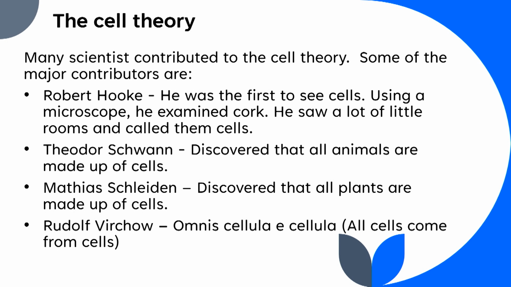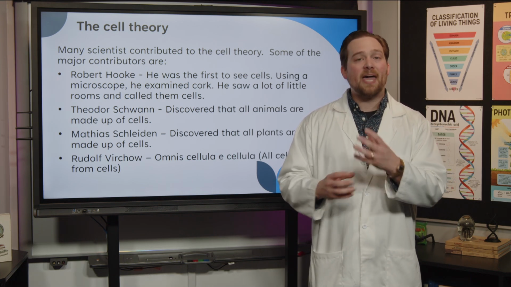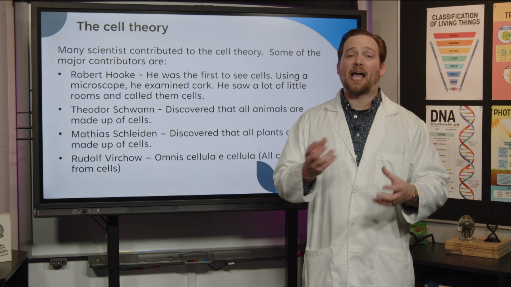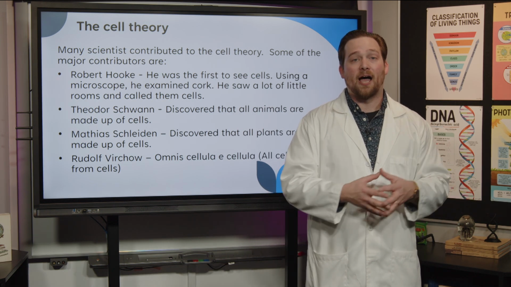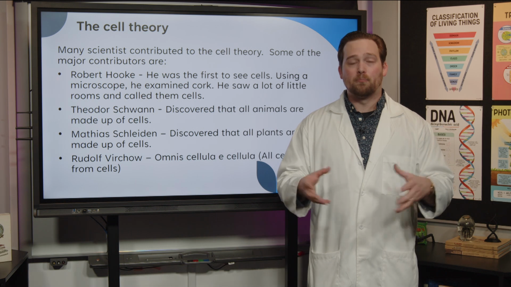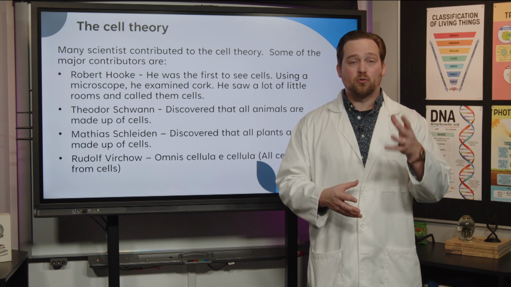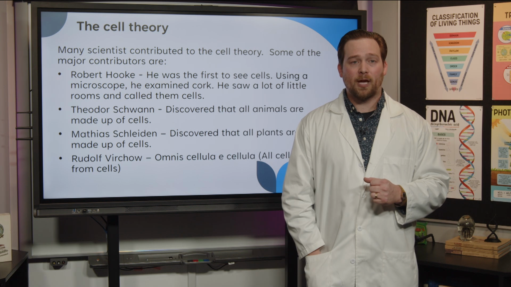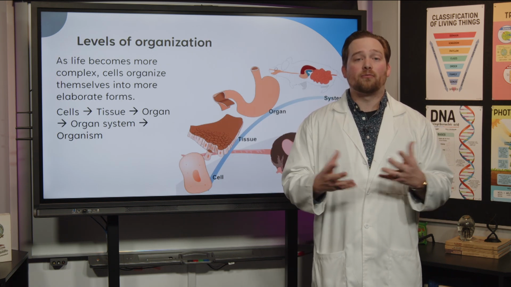Lastly, we have a scientist named Rudolf Virchow, and he had this famous saying, all cells come from cells. And so what this is saying is that life isn't just being made spontaneously. It's not just coming out of nowhere. A living thing comes from something that is already alive. And that played a really important role with our idea of the germ theory as well as how cells operate.